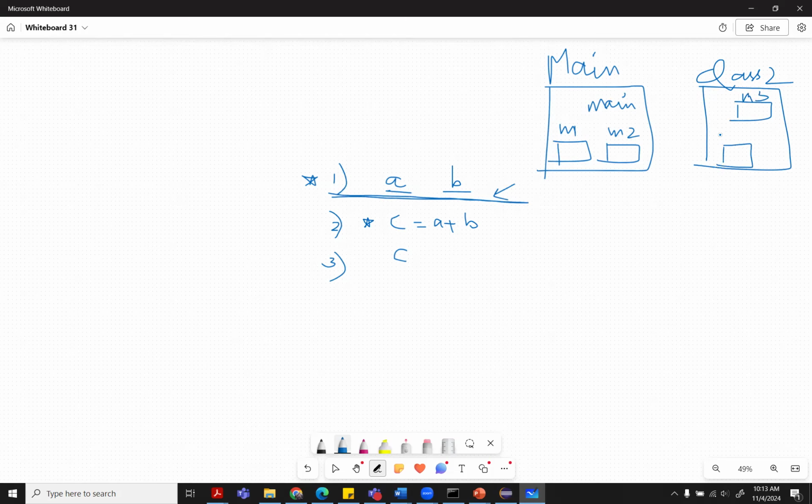And what I can do is, in my main class, use these specific methods. The way I can do it is I have to create an object for this class 2 and then call that specific method using that specific object.